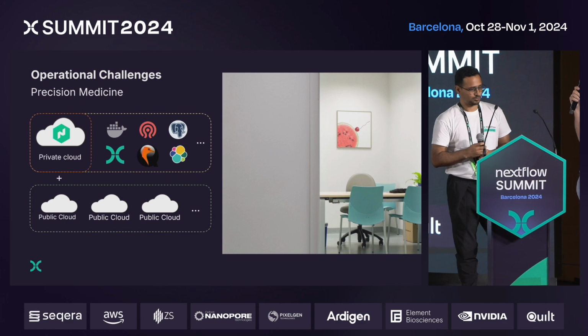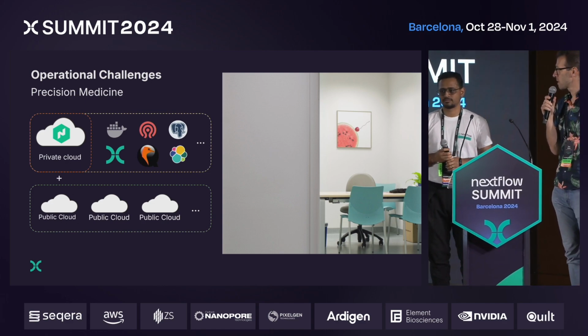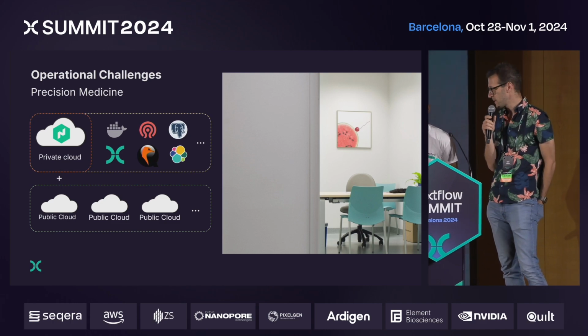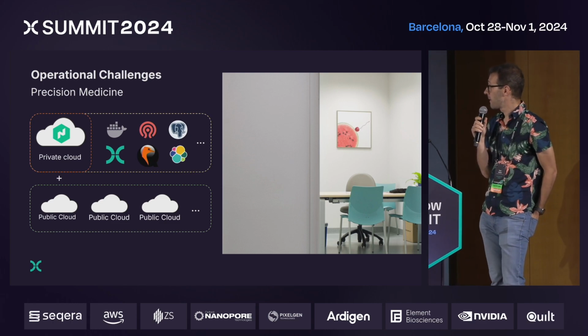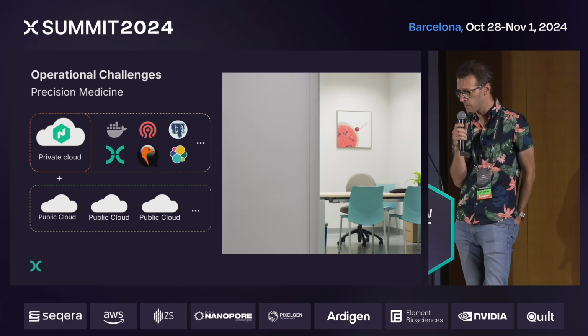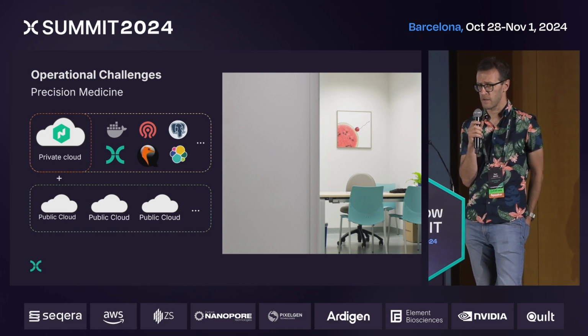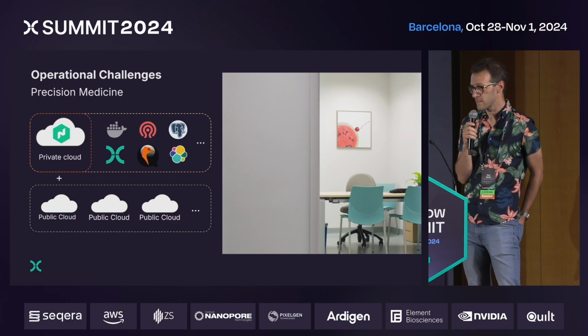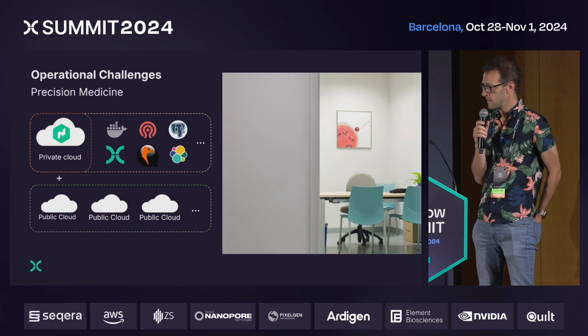So now I'm going to talk a little bit more about the why of our project, so how we ended up in a situation where we had the need to develop the nf-nomad plugin. Originally, like I said, we had a few hardware or organizational challenges that limited the options we had to run our workloads. This was way before the existence of Nextflow.